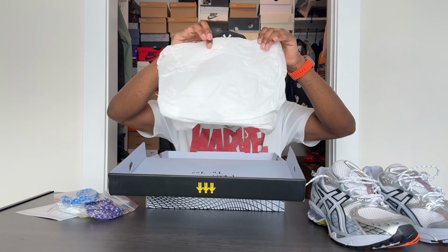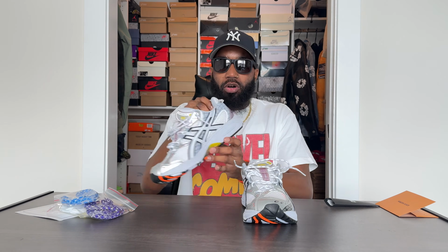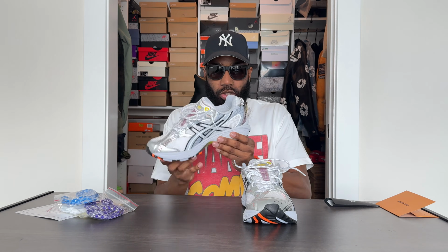Taking out these laces on the inside right here. All right, we do get this regular tissue paper on the inside. Once again, if you guys skipped through the beginning of the video, it did come out with 250 pairs of the limited, which is probably numbered on every shoe, exclusively for friends and family, and Kith just decided to drop 250 pairs of this shoe. The ones that did drop at Kith all say 1 of 250, okay? They don't come 1 out of 250, 2 out of, you know what I mean, and so forth. But this is the shoe right here, guys.